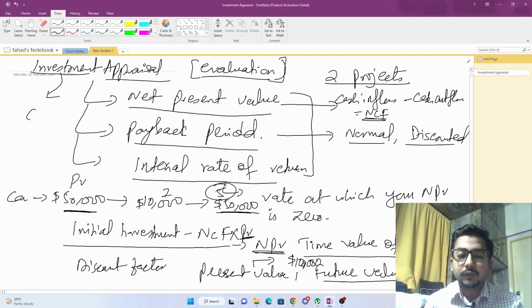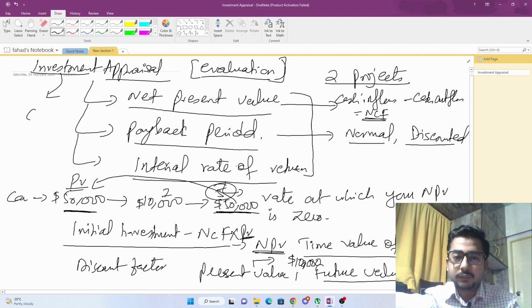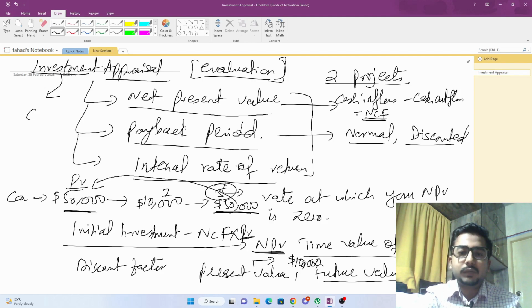This is your present value, today's value, where you are making an investment. This is your future value. So you convert this future value to the present value just to take a decision whether it is worthwhile to invest in this project or not. This is what your examiner is expecting you to do in the examination, and just give him a piece of advice on whether he should be investing in project A, B or C maybe, but there are not more than 2 projects in A Levels accounting.